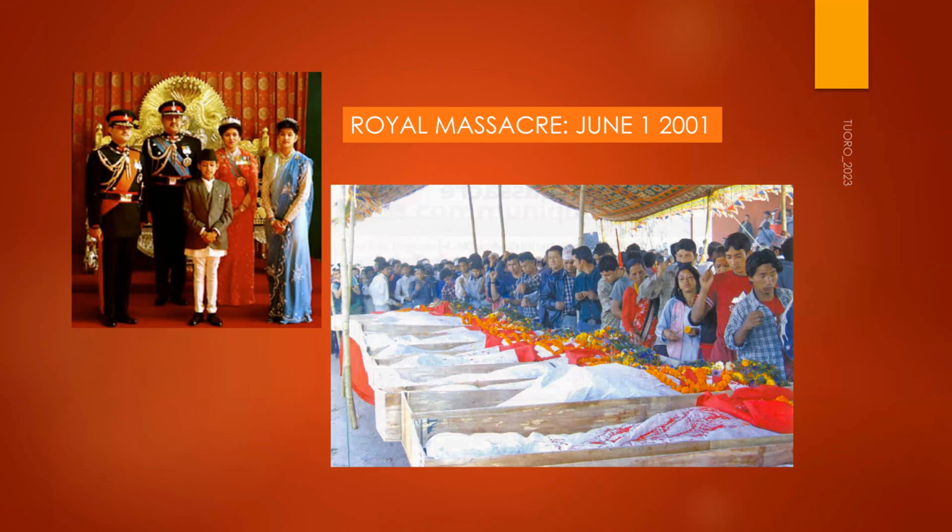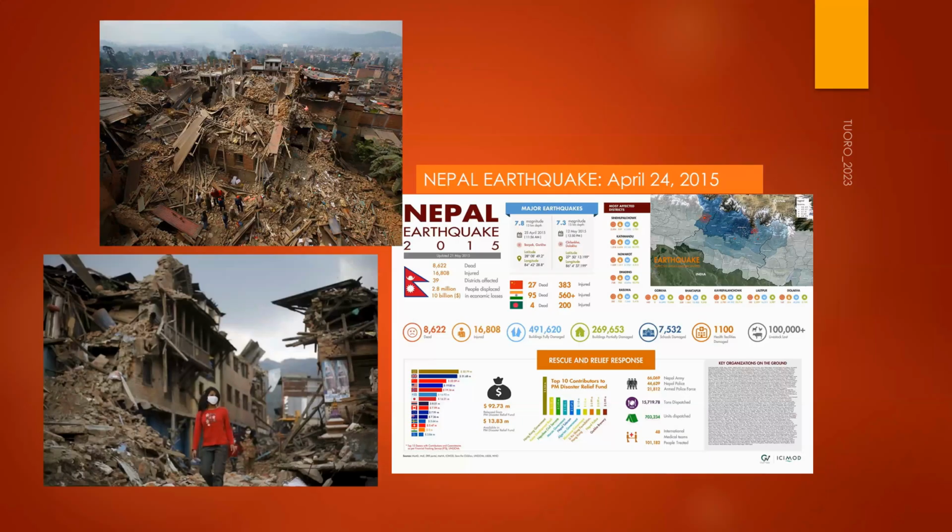That's a very massive turn of history then. And then I told you about 2006, the peace deal was signed and Nepal got the new constitution in 2015. But right around the time of the constitution, we got a massive earthquake on April 24th, 2015. In fact, 3 days ago, we marked the 8th year of the Nepal earthquake.